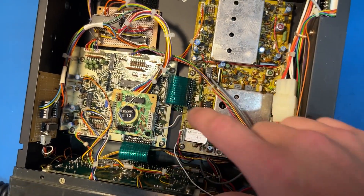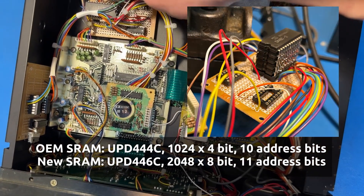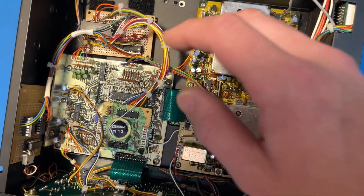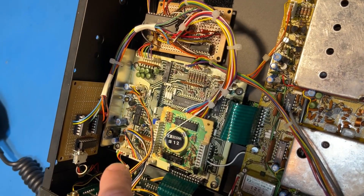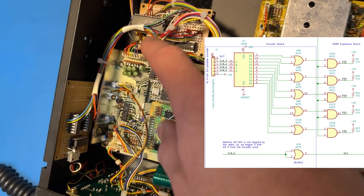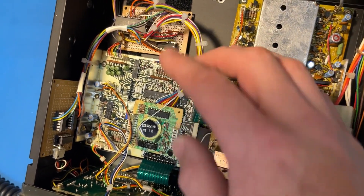On this SRAM chip I put wires in parallel with the address and IO bits over to this board here, which contains a stack of five different SRAM chips from the same era — actually pulled from other ICOM radios with the same CPU. The timing is really slow, like 150 microseconds per read, so you can even use EEPROM chips — I wish I had done that so I wouldn't need a battery. Over here is the encoder board, which takes the output from the encoder switch, breaks it into separate outputs, and puts them into pairs so I can switch between these chips. Every two clicks gives me a different SRAM chip in the stack, and every one click toggles the additional bit I call A10. That's how I get 480 channels.